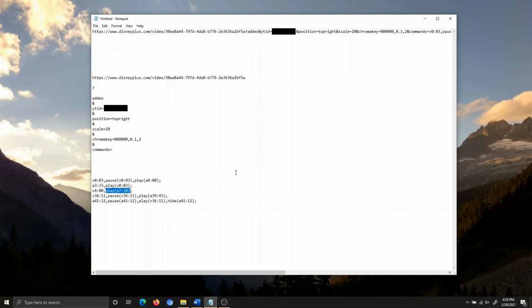Now, notice that the video was, or the Addeo rather, was already playing at this time, right? So the Addeo was never told to pause since it was told to play here. So the Addeo has been playing this whole time. What this specifically does is it tells Addeo that there is a synchronization point between the video and the Addeo at the video is 4 minutes and the Addeo is 7 minutes and 30 seconds.